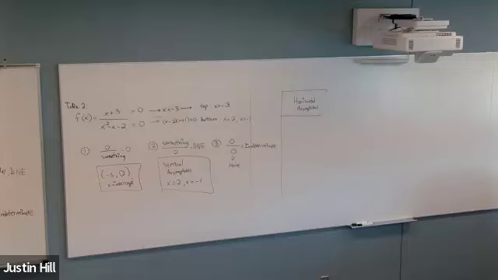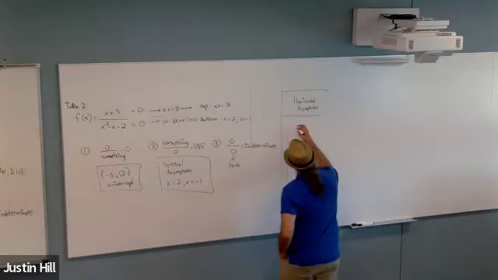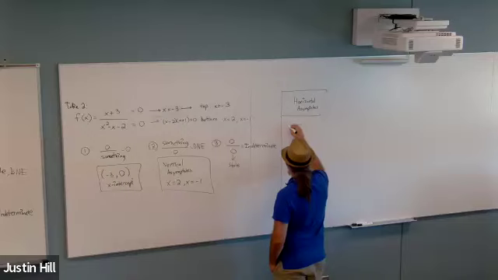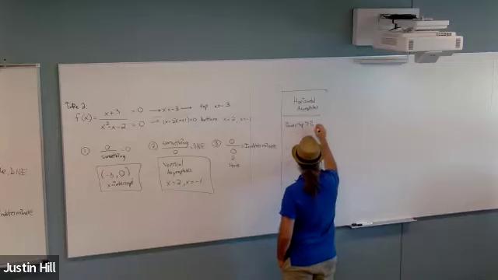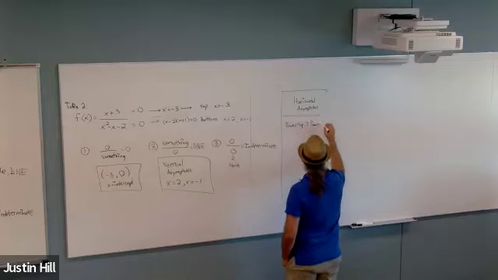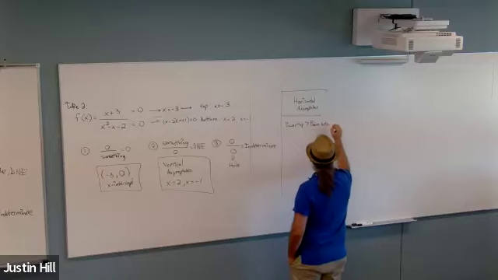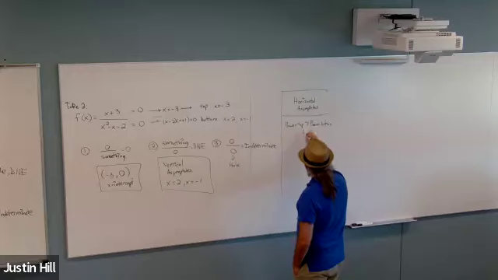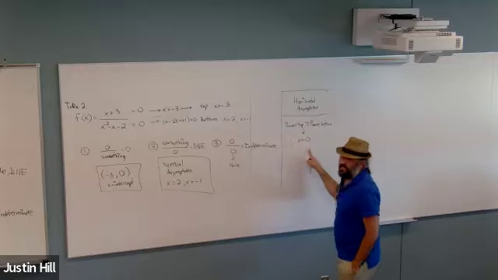So if your leading power on the bottom is bigger than the leading power on the top, automatically your fractions are going to get closer and closer to zero. So automatically, let's see, how do I want to write this? Power on the bottom is greater than the power on the top. And automatically, that tells you that y equals 0, or the x-axis, is your horizontal asymptote.